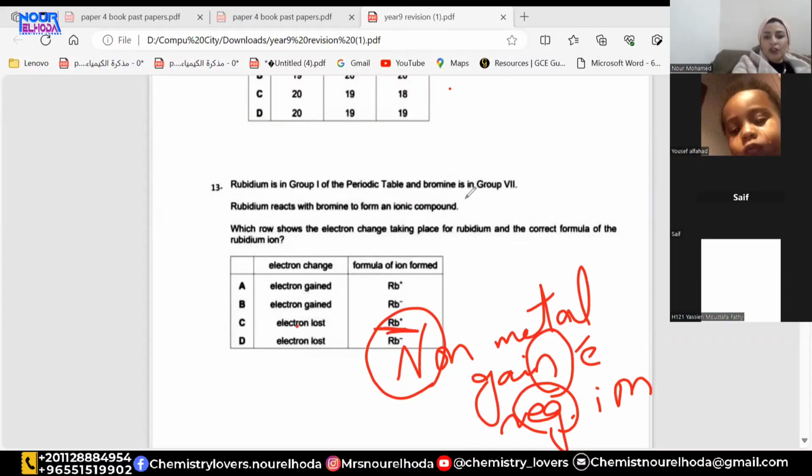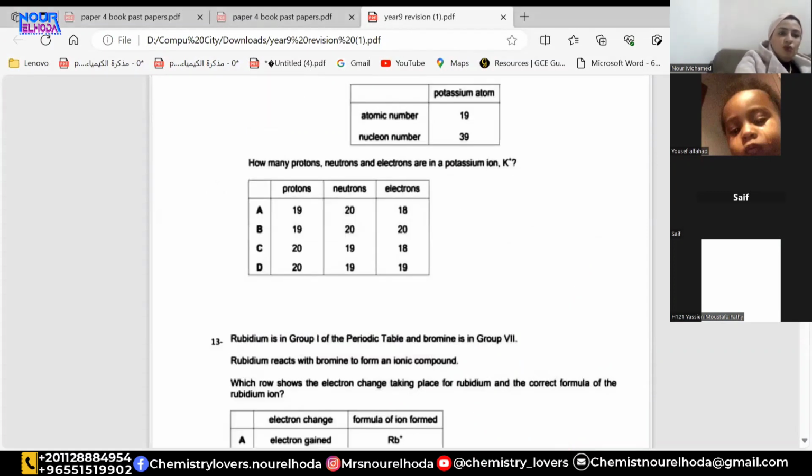Electron lost, which is going to be a positive ion, as I said. This is a metal. Kenzie, for the one up, you will just check the number of electrons. Oh, this one. It's K plus. Normally it has 19 electrons and protons. But since it's K plus, it lost one of the electrons. The protons are still 19, not changed. So the protons are 19, but the electrons become 18 because you lost one.